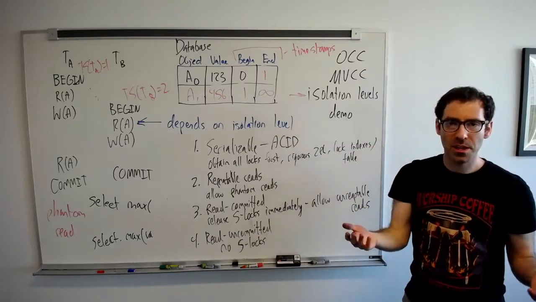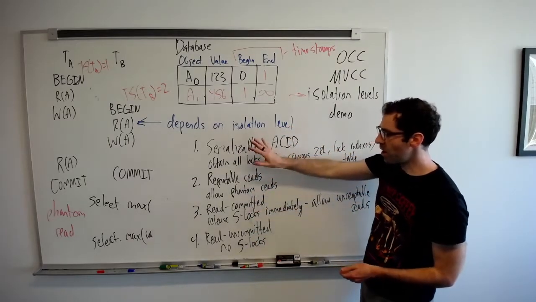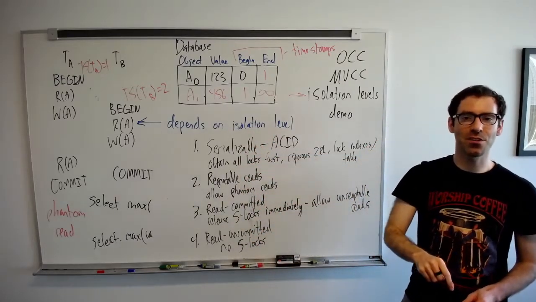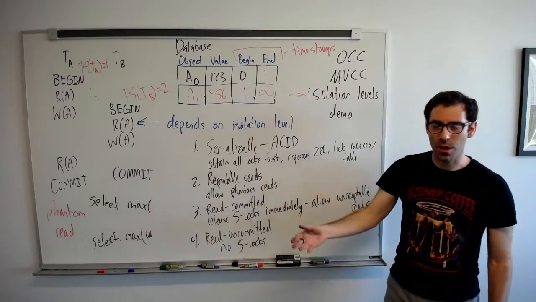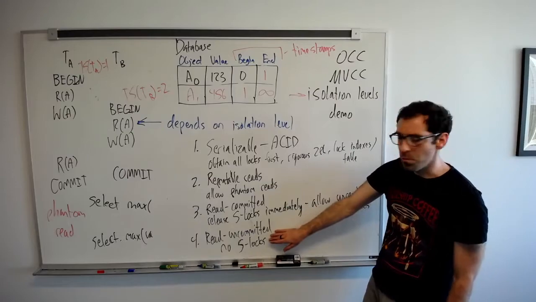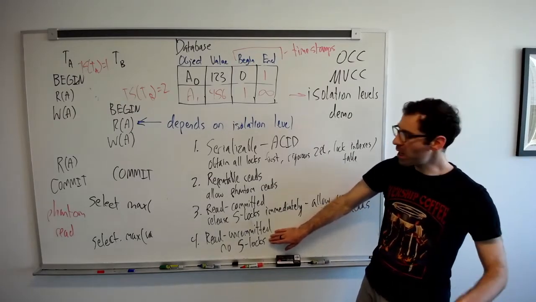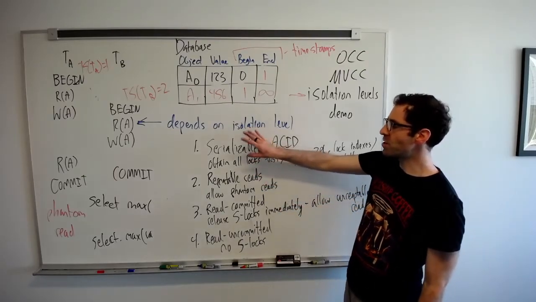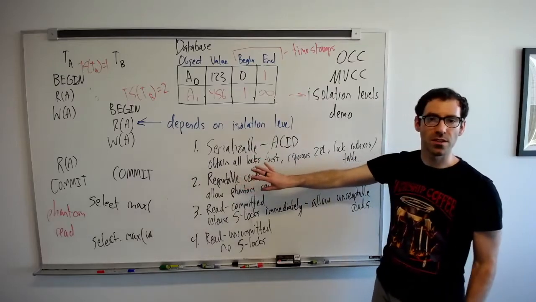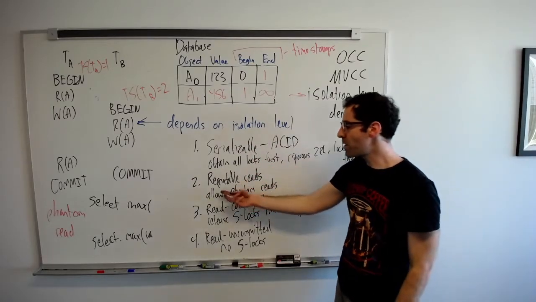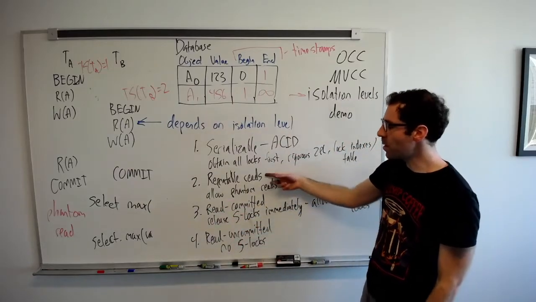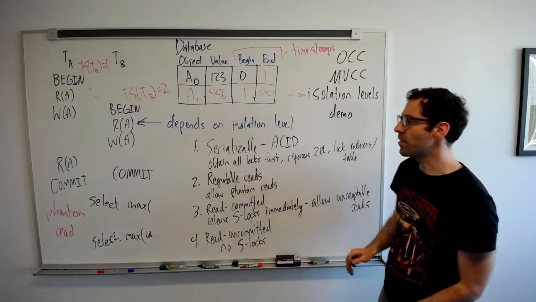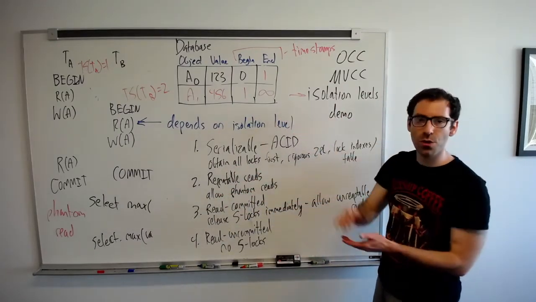Not all database systems follow these isolation levels exactly as they are defined in the SQL standard. For example, in Postgres, read uncommitted is not a thing. If you tell it to do read uncommitted, it will actually do read committed. Similarly, there are things that serializable does that repeatable reads does not in Postgres, but because of how Postgres implements repeatable reads, phantom reads don't actually happen under that isolation level. All right, so that's our detour on isolation levels.